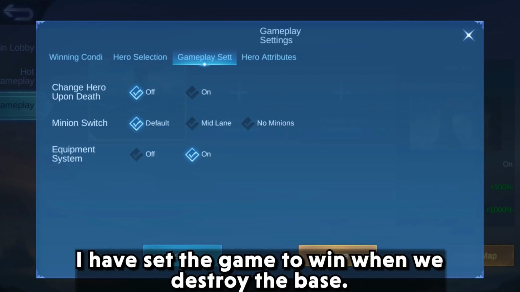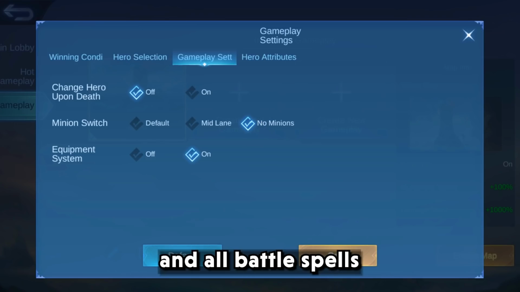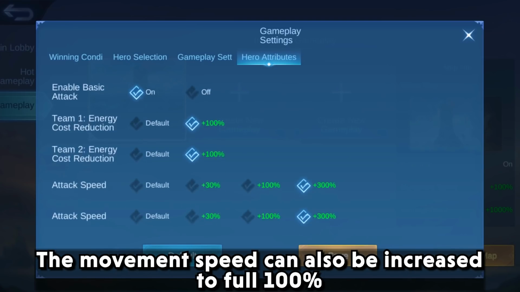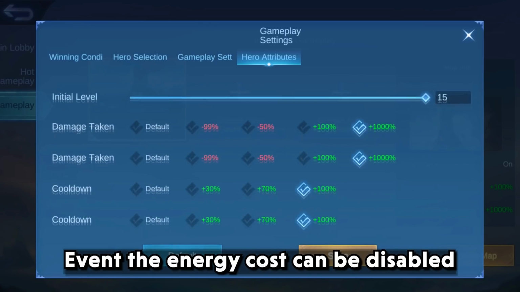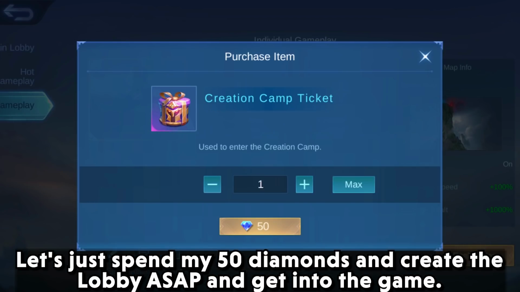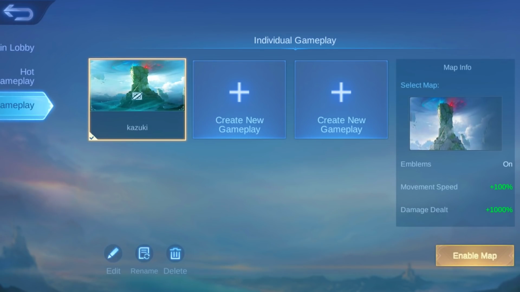I have set the game to win when we destroy the base. For the hero selection, I have opened all heroes, all skins and all battle spells, with no minions on the lane. The movement speed can also be increased to a full 100%. You can enable or disable basic attacks. Even the energy cost can be disabled. You can increase the attack speed, eliminate the respawn time and more. Let's just spend my 50 diamonds and create the lobby ASAP and get into the game.